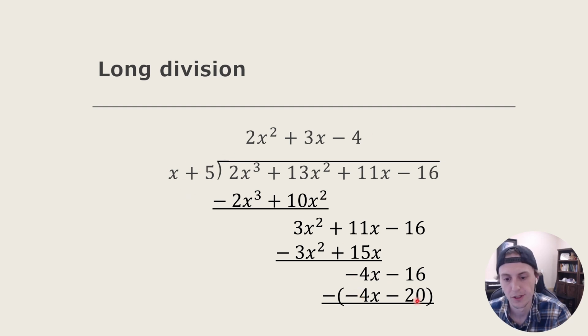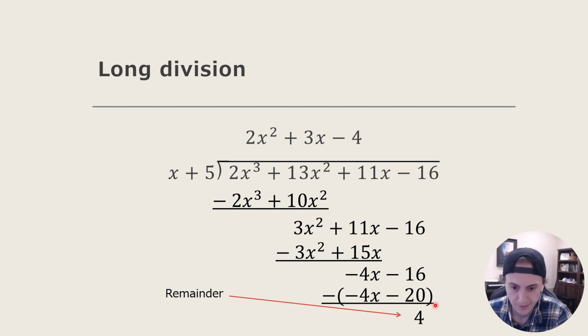And so now I put in the parentheses to kind of show what I was meaning to say earlier here. We are now subtracting negative 4x and subtracting negative 20. And so remember, negative times a negative is a positive. So really we're adding 4x and adding 20, if that's the way that you want to think of it. But this is just how I write it out. So negative 4x minus negative 4x is actually just adding 4x, which gives us 0, and then negative 16 minus negative 20, which is actually plus 20, will give us 4.